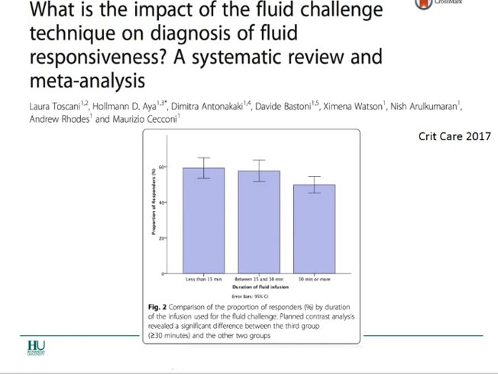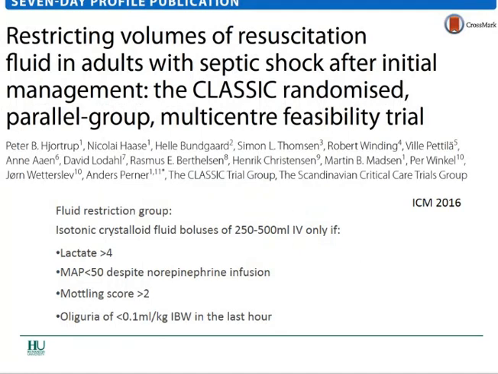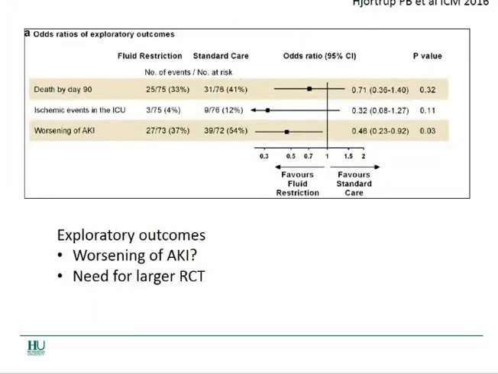So again, I think we need to do a bit more work, probably in the group of patients that we're studying, looking at the dose, looking at the response, and looking at the time that we use to define a fluid challenge. This was a study that Louis Forney presented before, so I will skip this quickly, but I do find it interesting that by using an approach in which we try to be a bit more conservative, even for organs which in the past we thought were protected by giving fluids and by trying to increase the cardiac output, we found that even in this, for instance, the worsening of acute kidney injury was worse in the group that was receiving more fluids and not less fluids.